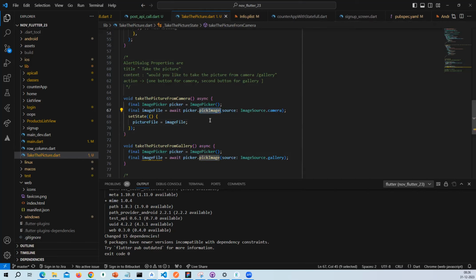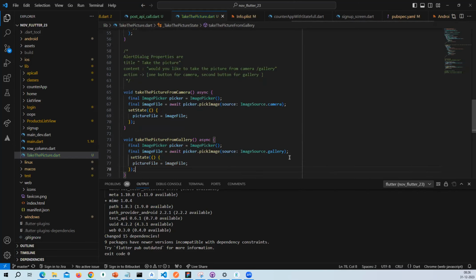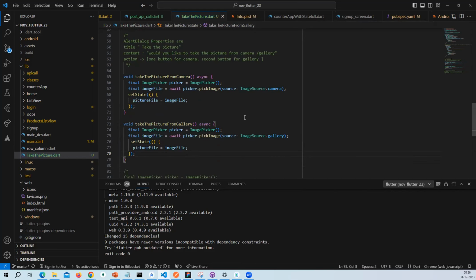After taking the picture, this method automatically opens the camera, takes the picture, and that picture will be assigned to our global variable in setState. Similarly, copy and paste the same here. This is the implementation of taking the picture.